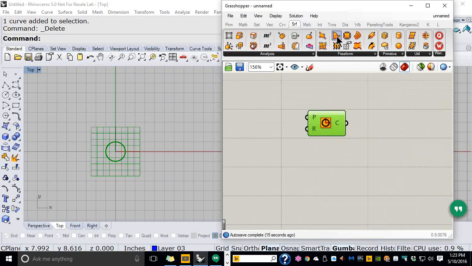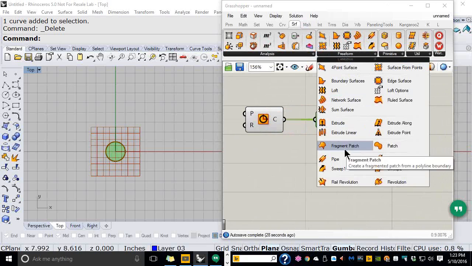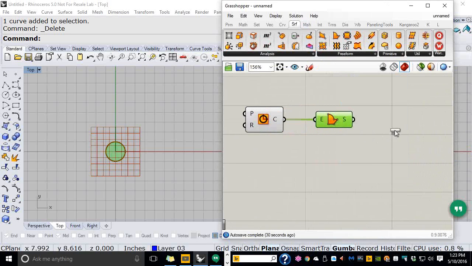Then a planar surface right there. And then maybe extrude. Extrude in the Z direction.